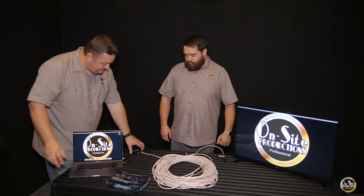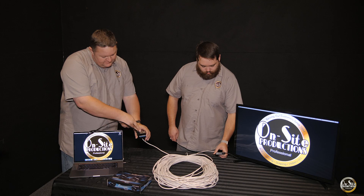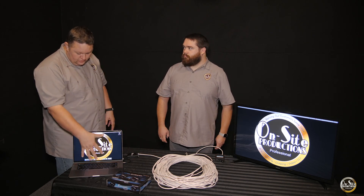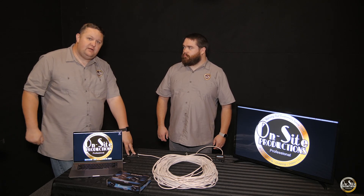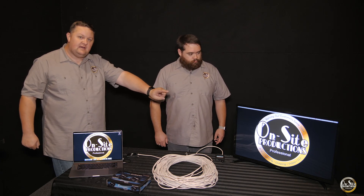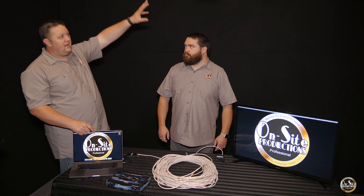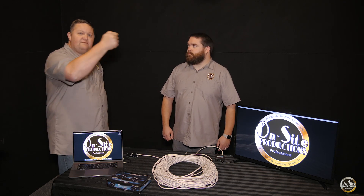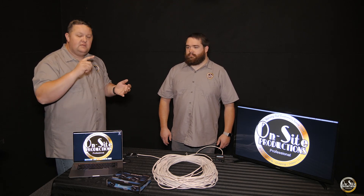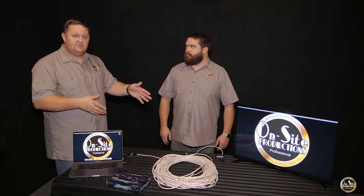It's also going to have infrared — I definitely want to touch on this. On your transmitter side you're going to have infrared transmit and infrared receive, and the same over on the other end. What that allows you to do is point a remote to the receiver and it will emit that infrared signal. So for example, if your projector is up on a drop bar at the front of the room and you can't get your infrared signal to it, you can transmit through this system and control your projector — powering it on, powering it off, changing the focus, the zoom, changing the input. Whatever comes from that remote can be transmitted through this system, which is really cool.